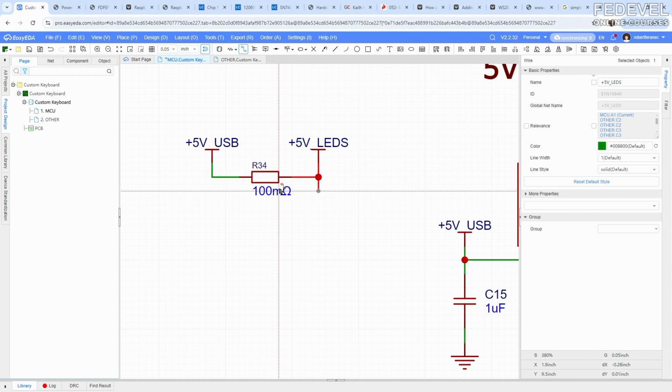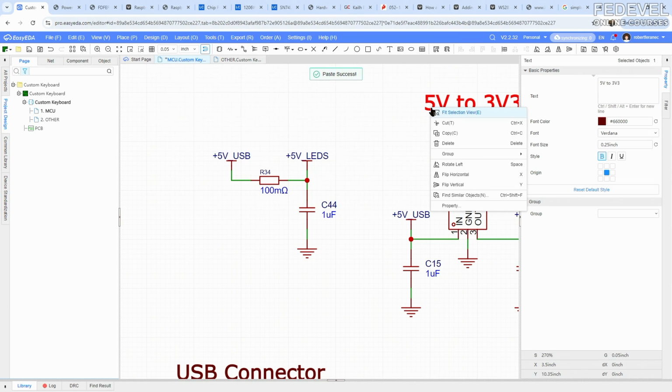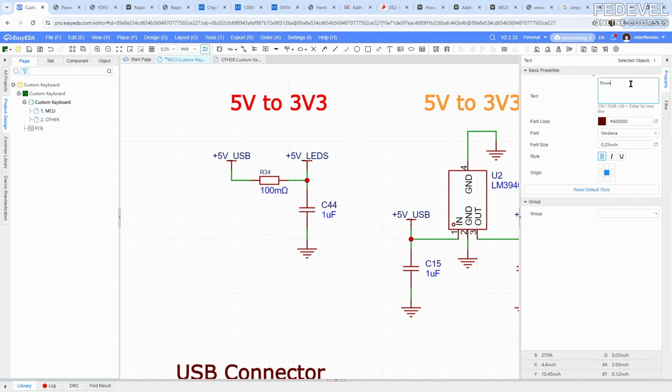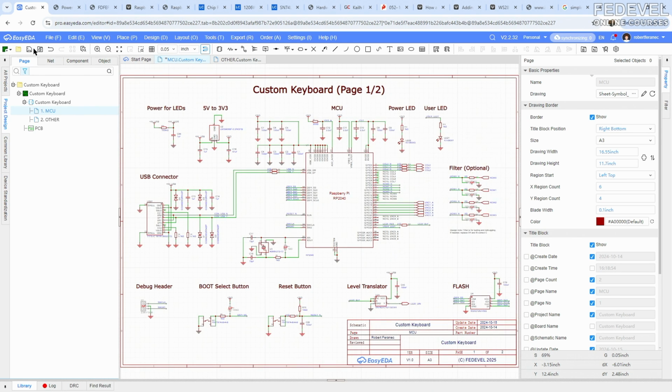My big keyboard is using 50 LEDs. And I also place a 1 microfarad capacitor to help filter the power. Okay. Save.